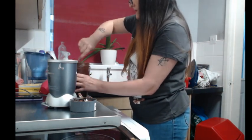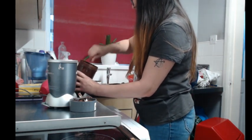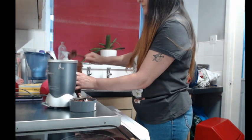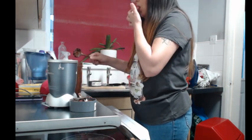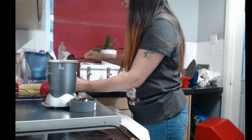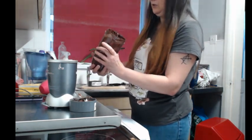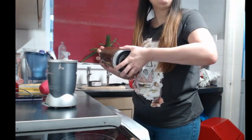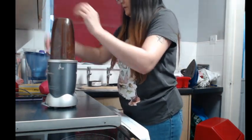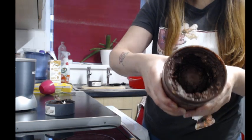It does tell you to keep mixing it so it all combines. I mean, that is nearly done. It's just that nut I noticed, and the one date I noticed as well, and the chopped one as well. Oh, that nearly went on my phone. Getting into a bit of a mess here. I don't know how much that's going to make, but try it again. Just do it a bit longer. See, that's it in there.